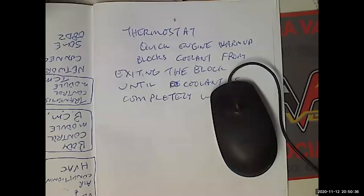Well, let me do this. Clutch, master cylinder. What does a master cylinder do? Master cylinder controls a slave cylinder. Most of your clutches these days are going to be hydraulic clutches, meaning that it's going to have a clutch master cylinder and it's going to have a slave cylinder instead of a caliper activating the clutch. Okay, well, all of the rules that apply to all hydraulic systems are going to apply to that system. Number one, you got to get the air out of it. Number two, you got to change the fluid.